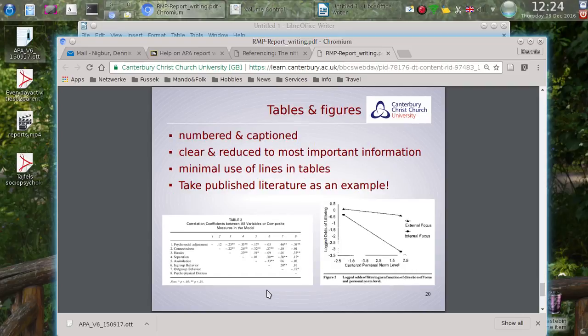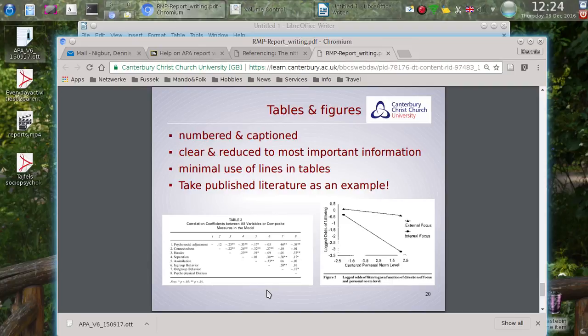Something to say about tables and figures. As you can see, APA format requires a particular format for tables and figures as well, and they're quite different from the sorts of things that SPSS spits out at you. So please do not just copy and paste tables from SPSS. They're not just in awkward formats, they also usually include information that really isn't needed. Your tables should give the reader the information that they need and no more.